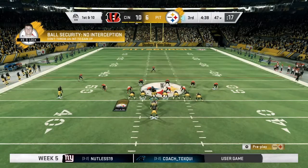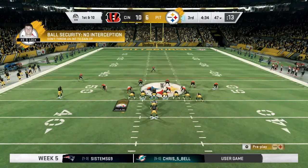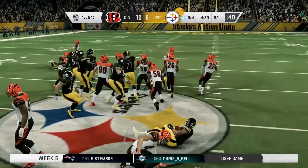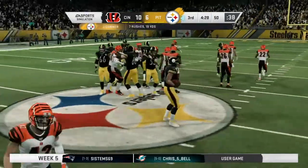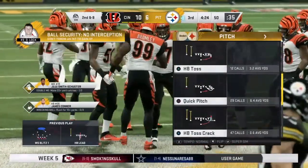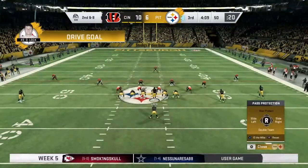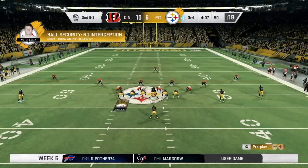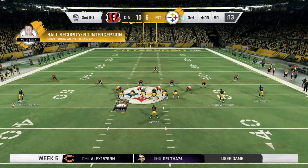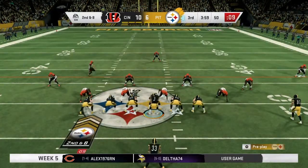A couple of first downs on the drive already, as they'll go from the 47 now on 1st down. Right back to Connor here on 1st. Now they're able to swarm him behind the line, and his rough night continues. Making the play defensively, Carl Lawson. Now, they struggled to get him rolling on the ground in the first half, and that's sort of continuing here in the 3rd quarter. Yeah, but I don't think it's time to abandon the running game. I would say keep feeding the horse, and I believe he'll eventually reward them, especially as we get deeper in the game.